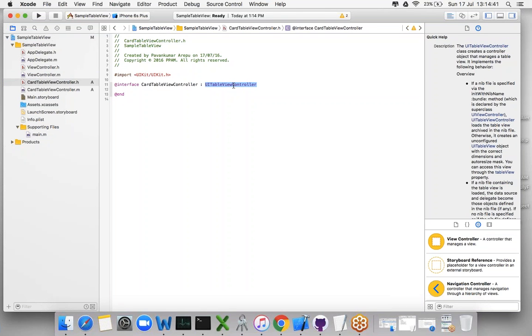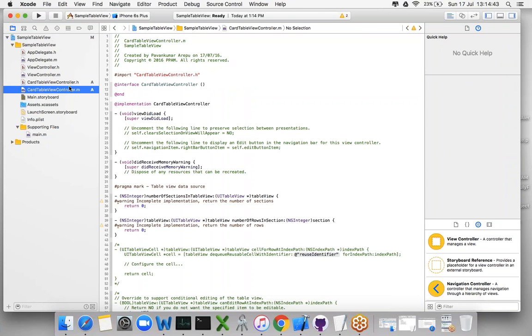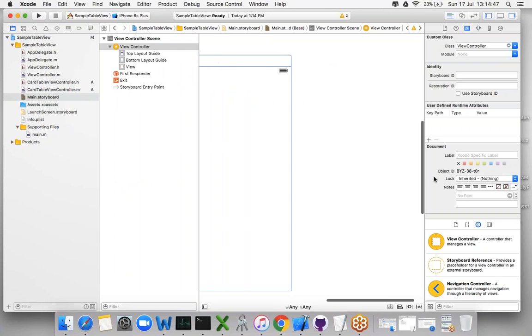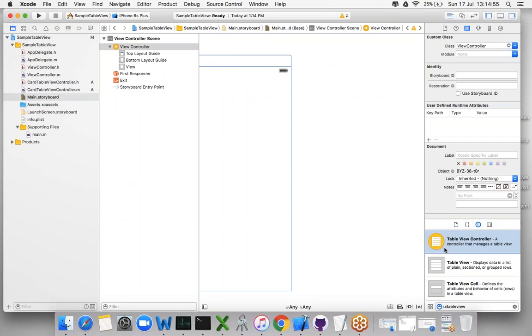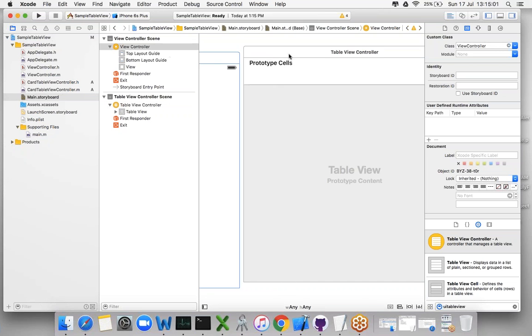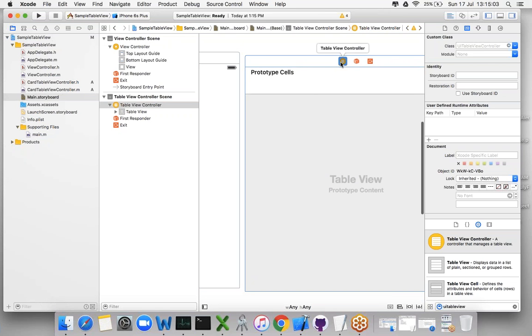So this view controller is completely dedicated to the table view controller, which means that you have to take a table view controller instead of a regular view controller. So now go to UITableViewController. That's it. So now, as you already set this, drag and drop this table view controller. The only thing remaining is to make the connection from this interface builder to your class.